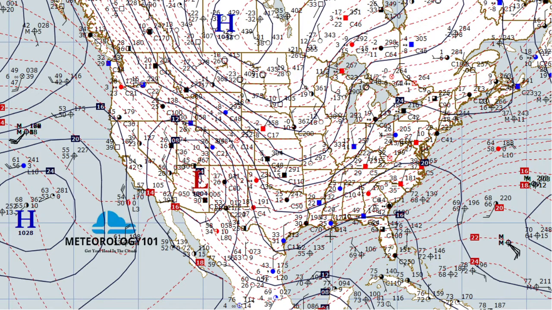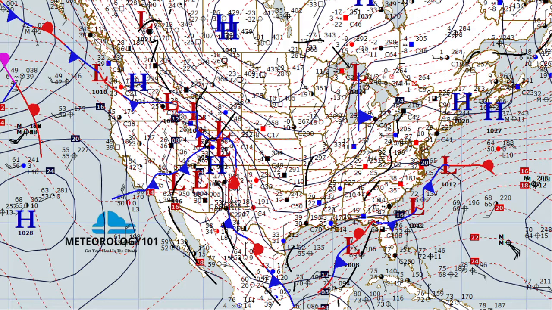So we'll let the computers throw these fronts on here. This gets pretty messy. Sometimes I just like to draw them myself, but it takes a little bit too much time to do it on these videos, so we'll throw these fronts on just to see what we're working with. It also doubles the lows and doubles the highs, so it kind of clutters that up a little bit. But you see a cold front coming out of that low pressure system. I would push that a little bit further north.